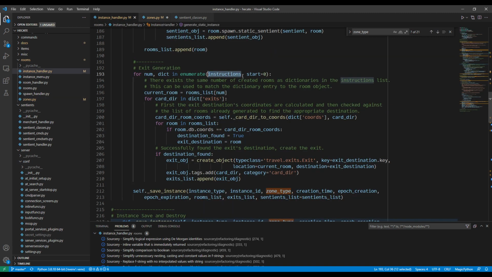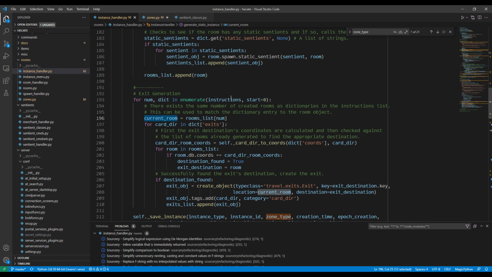So we're iterating over the list of instructions, and we're going to take each dictionary and say that there exists, since each of these instructions is a dictionary in itself which determines the room, that means that the current room is actually the number that I'm on in the iteration through the instructions.